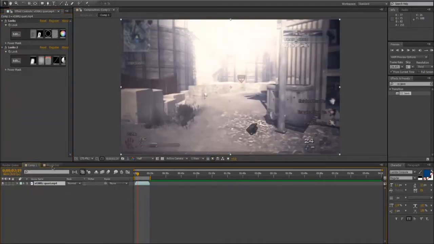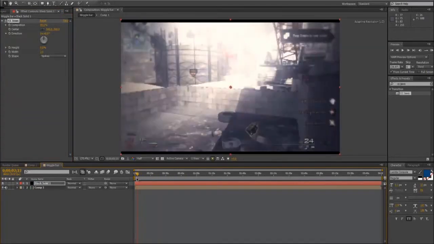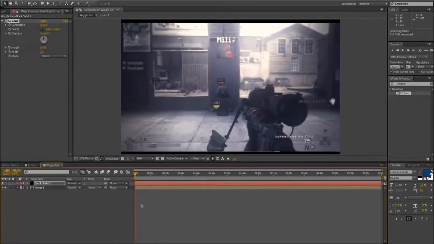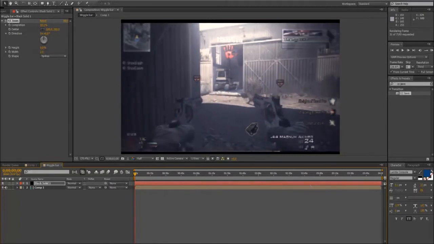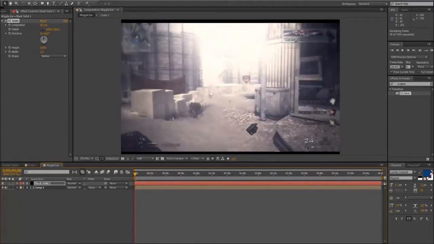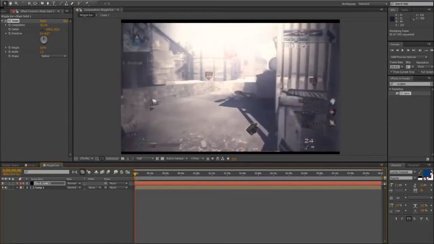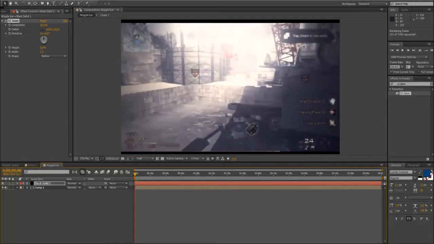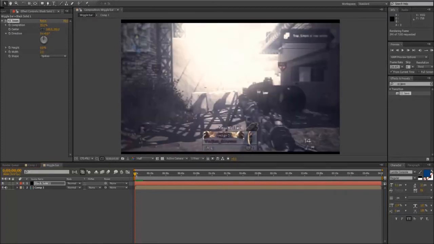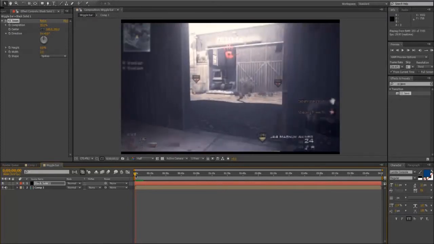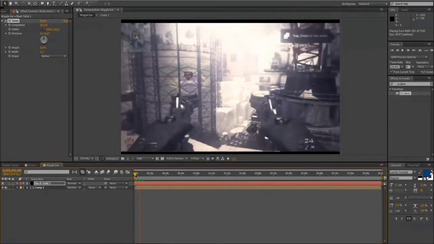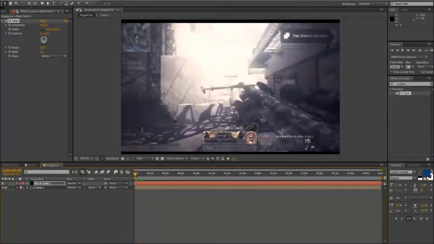So when we go by, we still have the color correction there. And we have bars, which look nice. A nice little, what's the word I'm looking for? Nice little compliment to the video. That's it, compliment. Alright, so if you look at it now, it's got black bars. So yeah, that's pretty much the only difference at the moment.